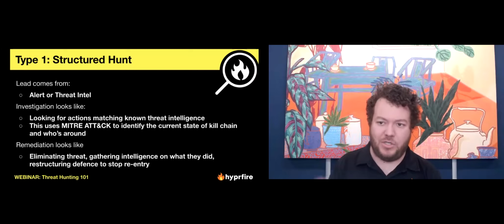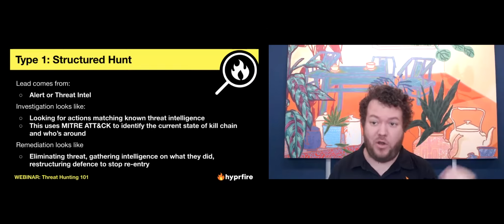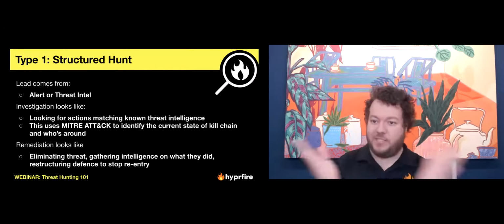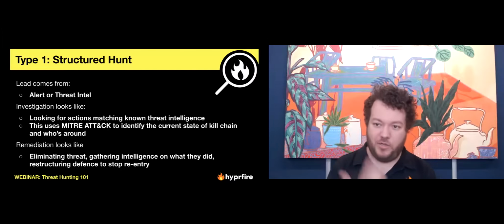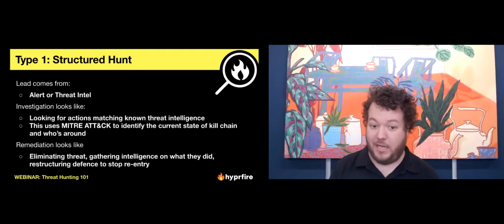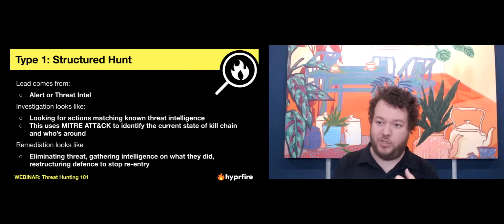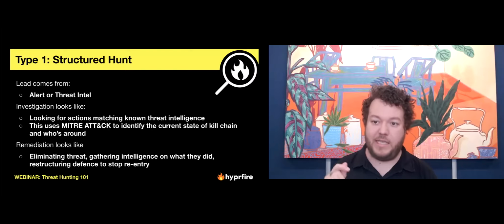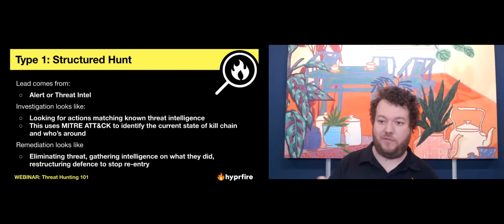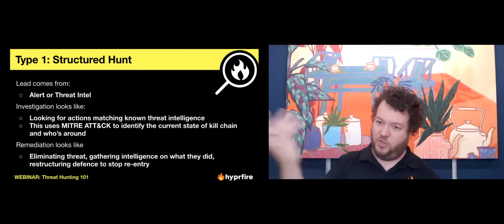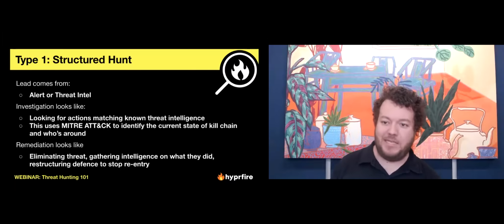Are they looking for financial gain? Are they looking to set up an attack further on? Are they trying to get into your emails? Are they trying to get into your file servers? What are they doing, right? But once you've got that information, at whichever point, you can eliminate them, knock them out, make sure they can't get back in, and then you can restructure your defense to stop that from happening again. Again, restructuring rules, setting up different firewall settings. If you've got a machine that they've got into, for example, on your DMZ, do you really need that machine accessible to the internet? That sort of thing.